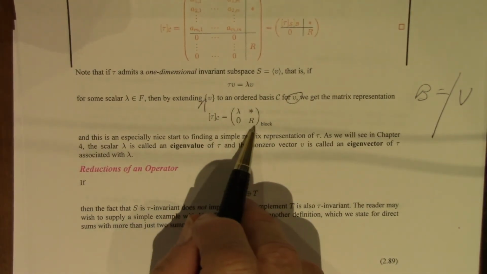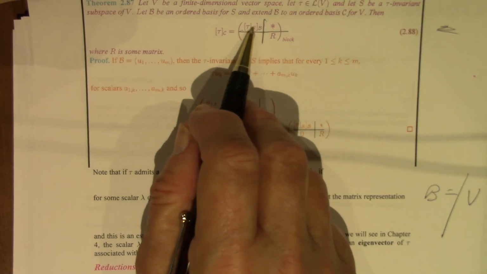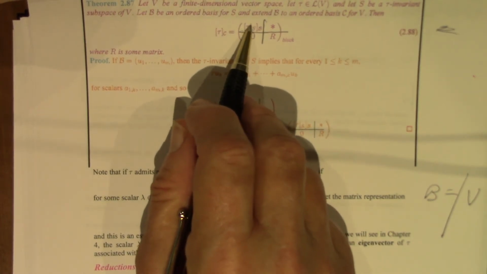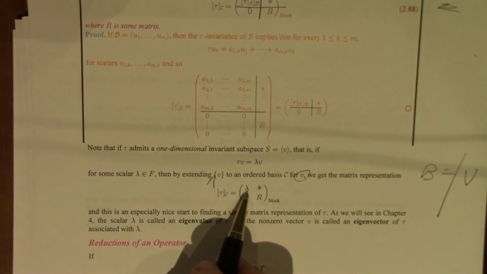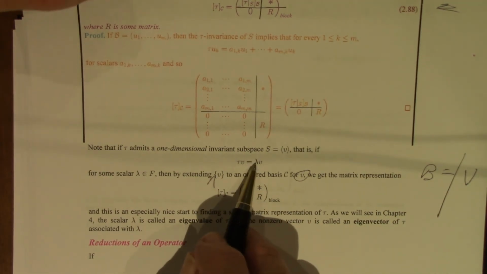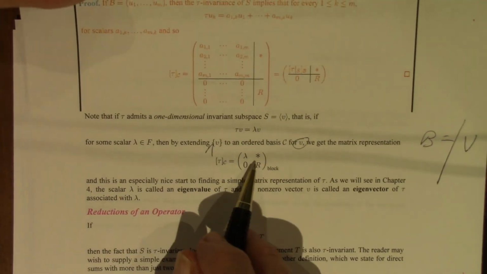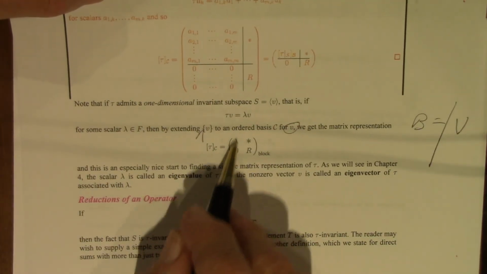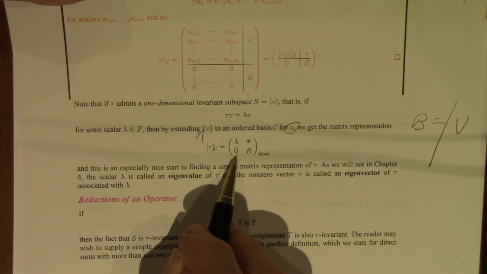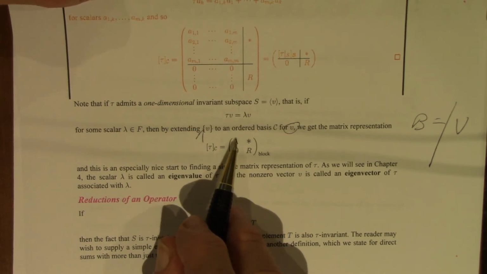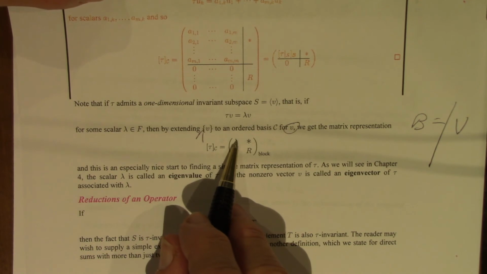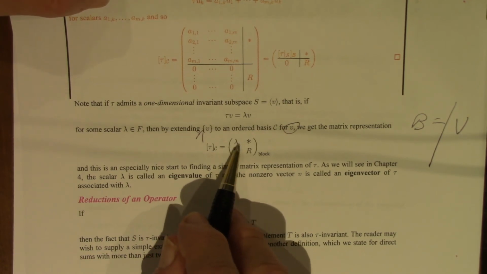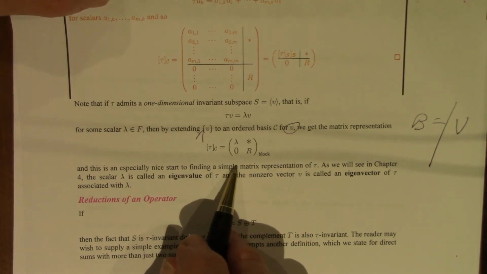And this is what the matrix representation looks like. It's the same as this, but up here in the upper left block, we have a 1 by 1, just lambda. So here we're getting really serious. The first column of this matrix representation could not be any simpler. It's got a single entry, which may be 0 or non-zero, and below it are all zeros.